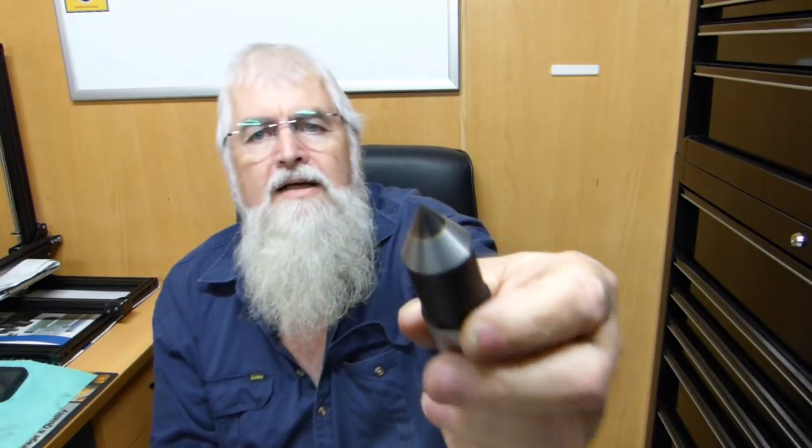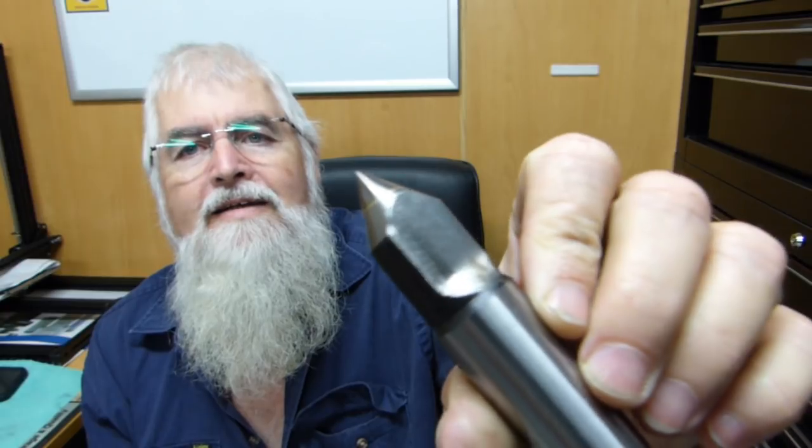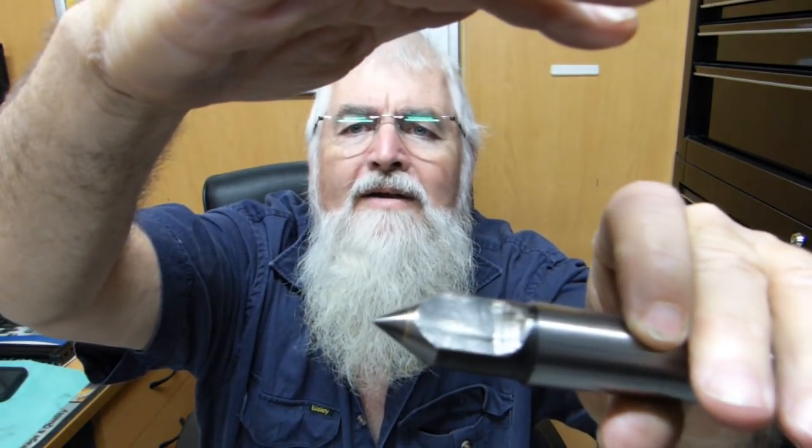I bought a number 3 Morse taper centre with a cobalt tip — it's a dead centre with the side ground out. I was watching a YouTube clip and they were bringing up a narrow tool, and because there was no bulk there, they could get right up in close. I've got a few narrower ones, but it was 13 bucks so I thought I'll just buy one. It's turned up and it's fine, but look at the finish on it — looks like old Kelly Dog had a chew on it, it's pretty rough. That won't make it work any better or worse — it's just interesting. If I did a melon job like that, I wouldn't be showing any bugger, that's for sure.